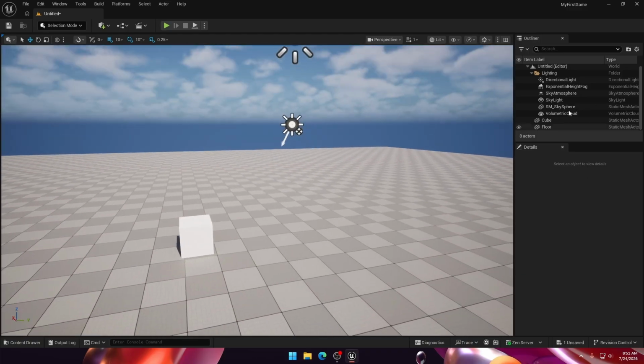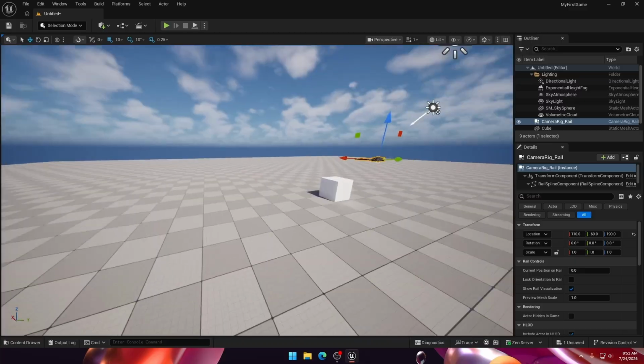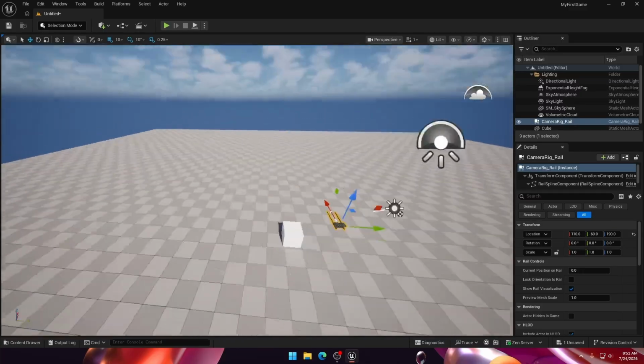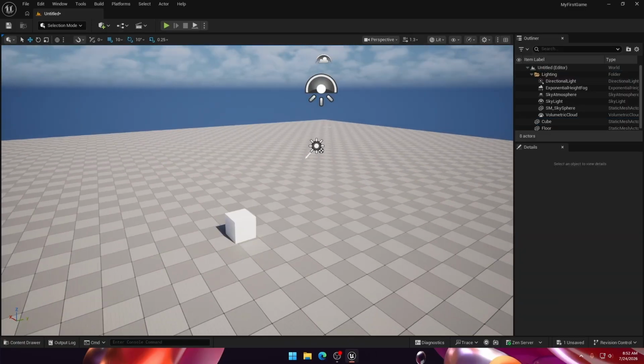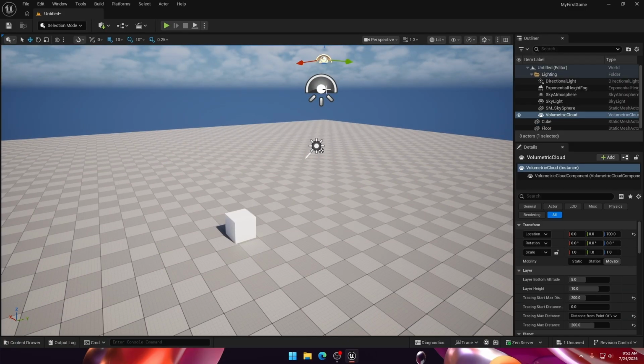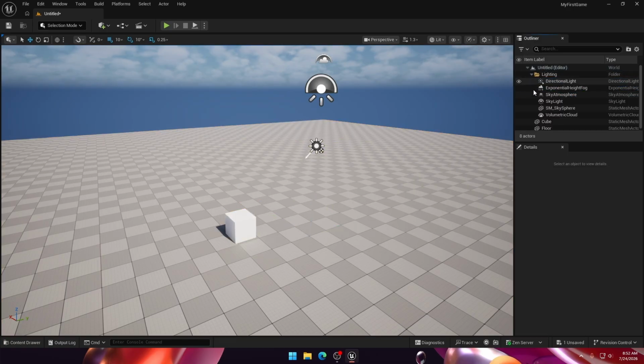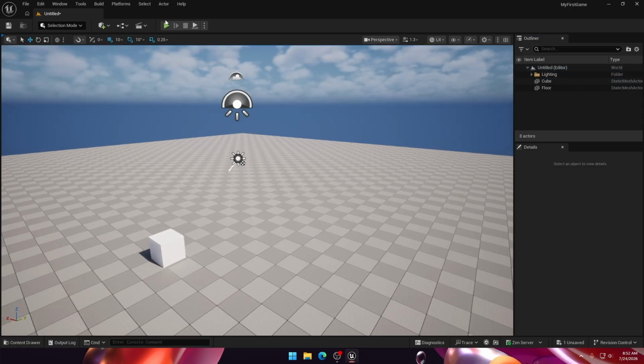So what is my camera for the game? Whoa, what did I just do? Why am I so zoomed out? So if I want just a standstill camera, is this... No, this is the lighting stuff. But there's nothing else besides that. There's no other camera. How do I have it stay still?